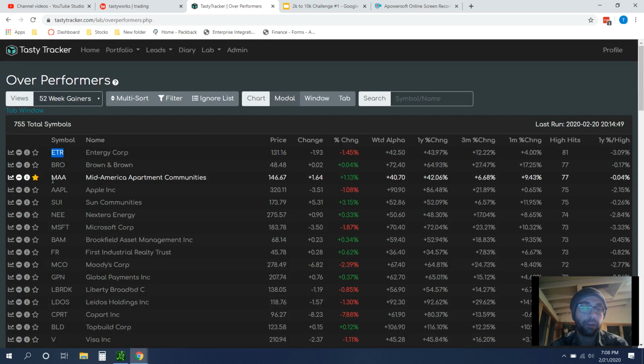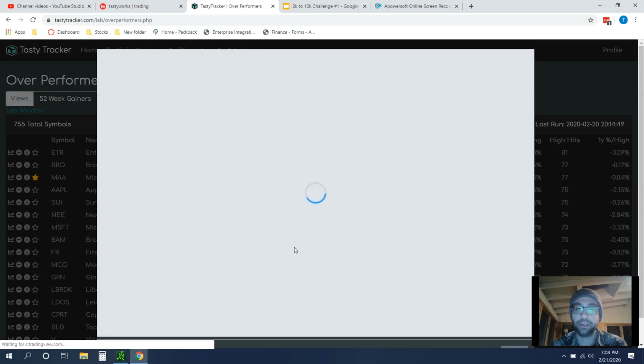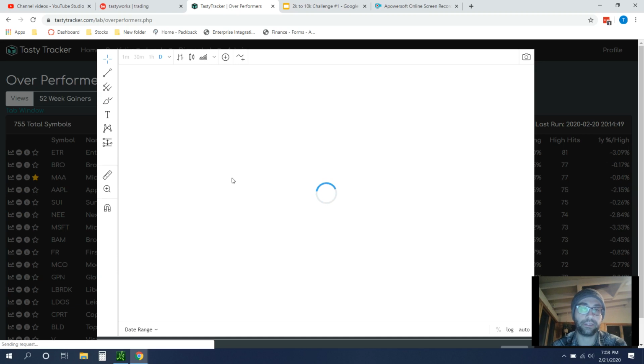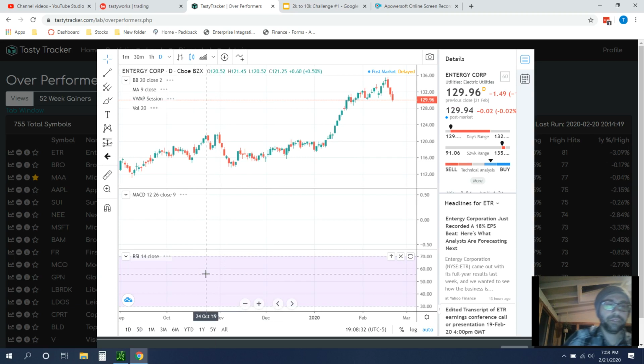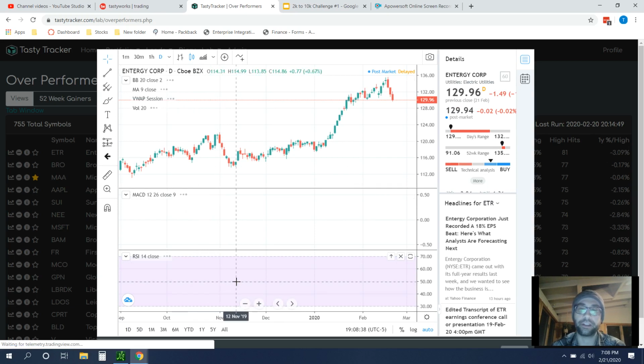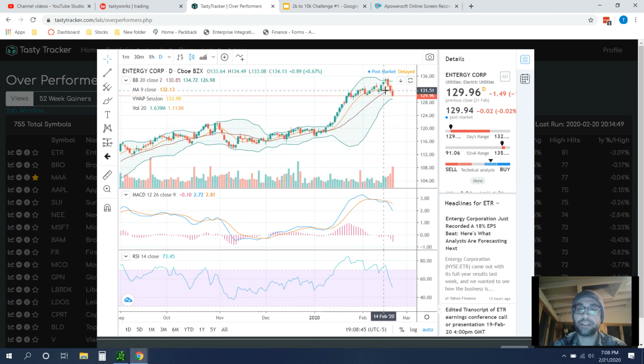And then today I opened up a position in MAA in my larger account. So I'm going to sort by highest hits, and then I'm going to look at the chart. If I open that up, give it a second here. This is using the same charting view, TradingView, that everybody uses. So you should be pretty familiar with how it works, but anyway, I have the MACD and RSI on here by default. So anyway, ETRs had a bit of a constant move, a steady move up here, although it was pretty range bound over here. So yeah, I thought this was worth taking a risk on in my larger account.